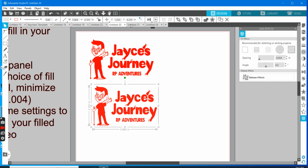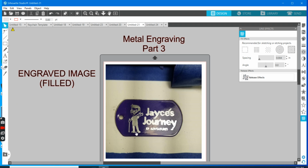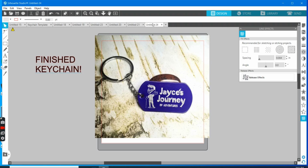And if you feel like filling that in, set the same settings and everything, send it to your Silhouette. And this is what it looks like with it all filled in. And this is the final product.